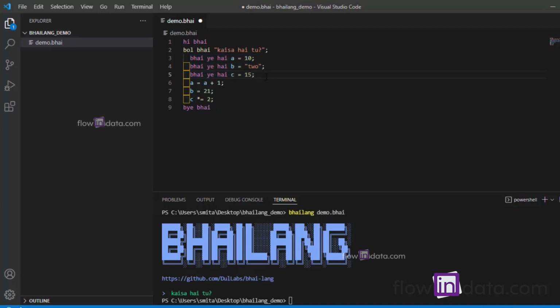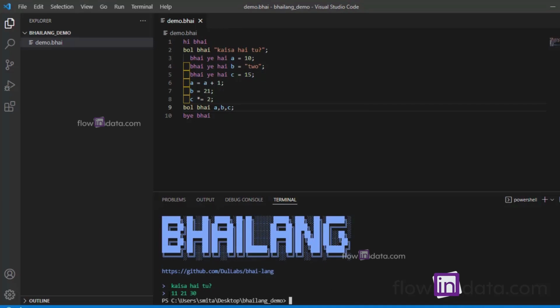After that the calculation is going on here. A equals A plus 1, B is 21, and C asterisk equals 2, so C will be multiplied by 2. Again let's write bol bhai, which is for printing out things, and I'm going to print out A, B and C. Save it.